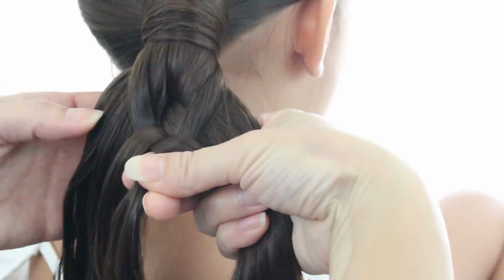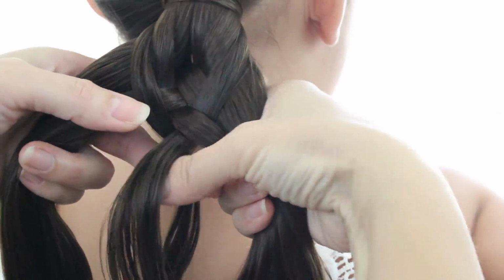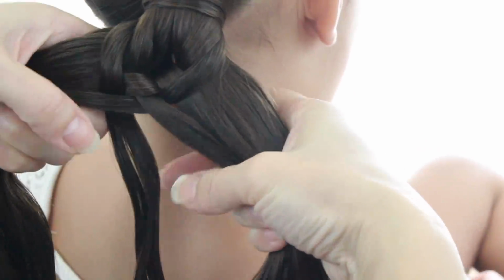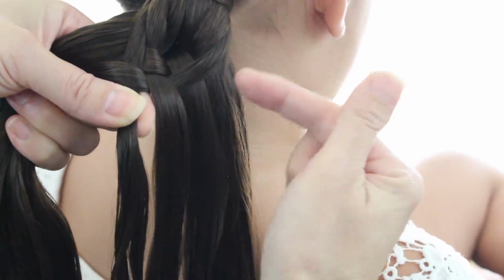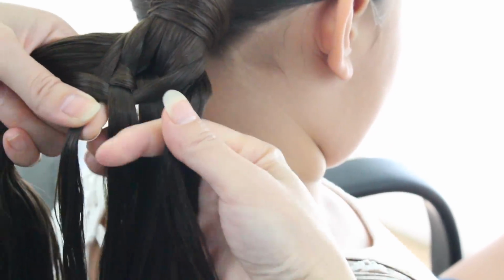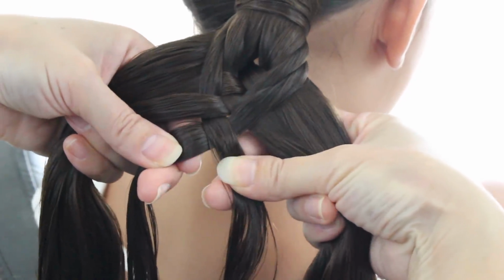Take the outside of the left strand, go over, then you take this section here, you want to take this and go under this one. Now that one that you just went under, this section here, that one now goes over to that section right here. You see that little piece here is now going to be by itself, and it's going to wait for this section to come on over here to join. Okay? The right strand, take a piece, go over, and then go under that section. See? Under that section, like a crisscross.